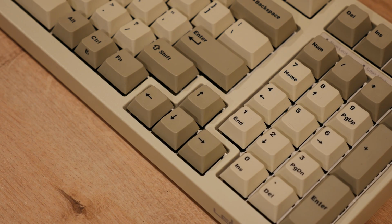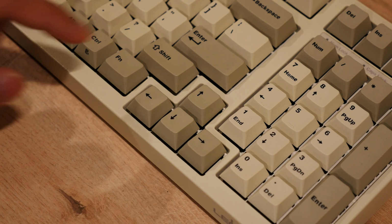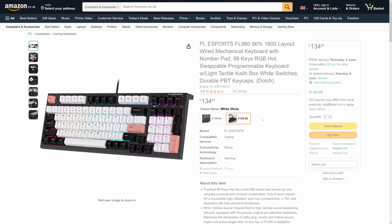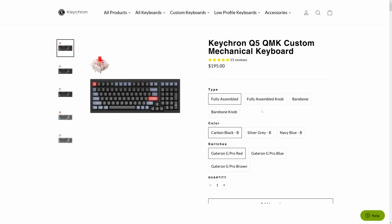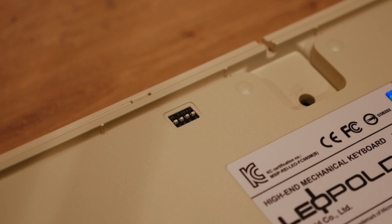The few missing things are easily accessed under the function layer, with redundancy such as these arrow keys becoming an instant favorite. I love this layout, and I'm glad competitive options exist, from colorful pre-builts to custom boards with full programmability. Bear in mind the 980M only provides a basic level of it.